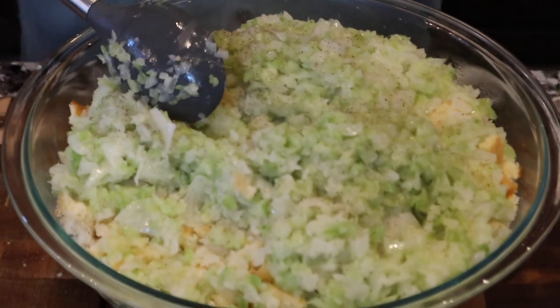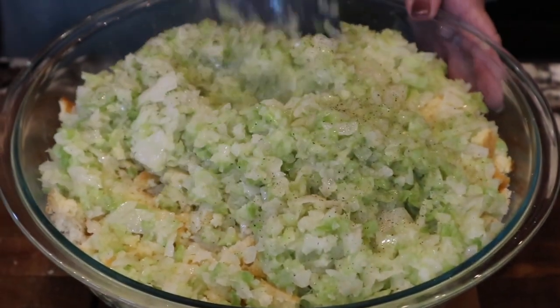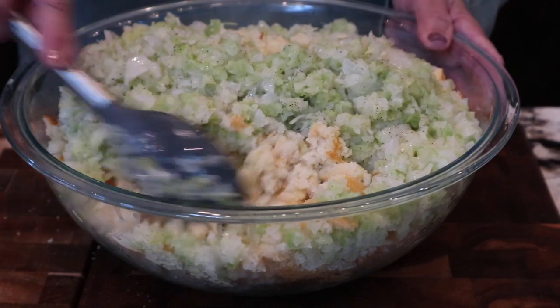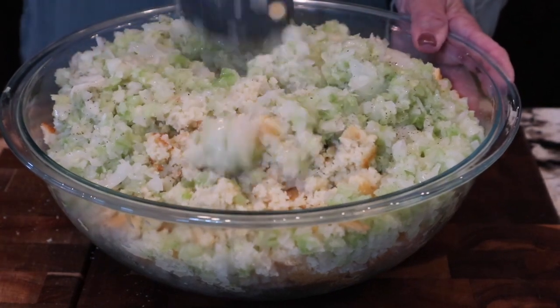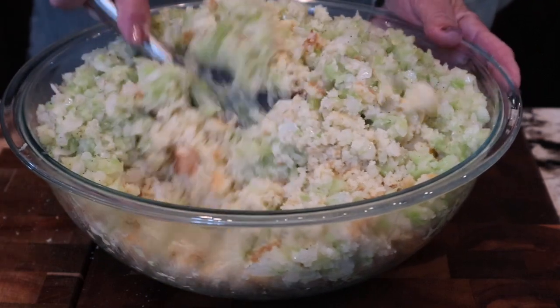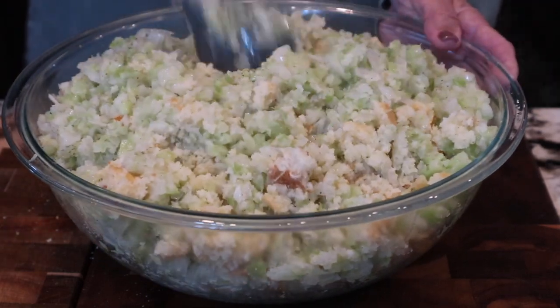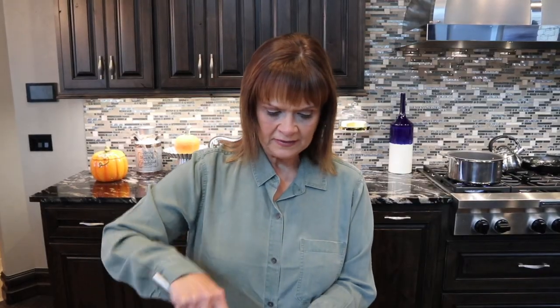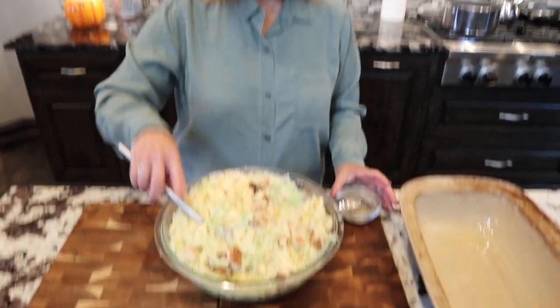So we went ahead and we took up our onions and our celery that we had sauteed in our butter. And we're gonna go ahead and get this mixed together really good. We've got all this cornbread down here that it needs to be incorporated in really well.